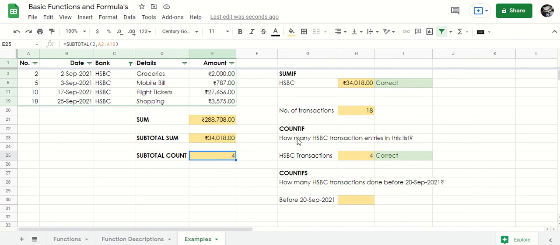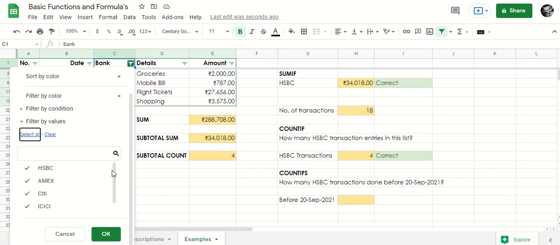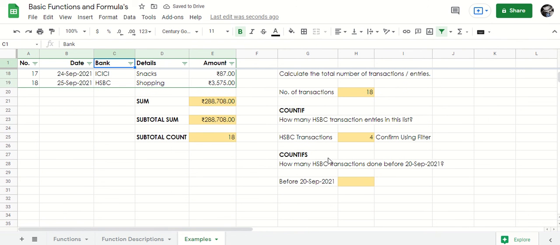Now let's move on to the last formula in this video. Before that, what we can do is select all and keep the filter active. Now it says how many HSBC transactions were done before a particular date.